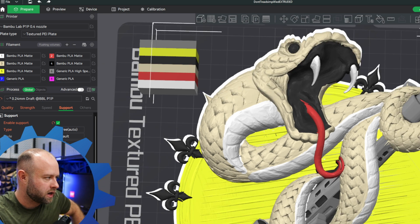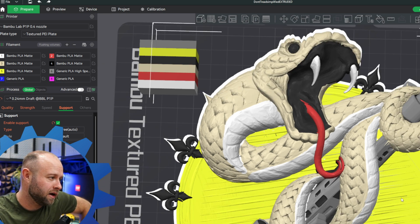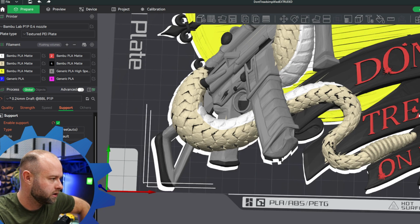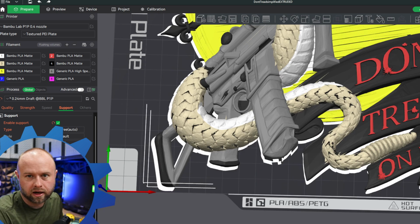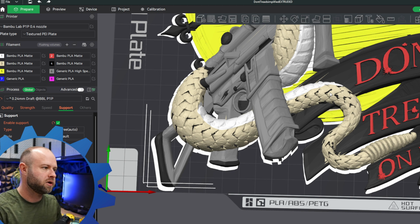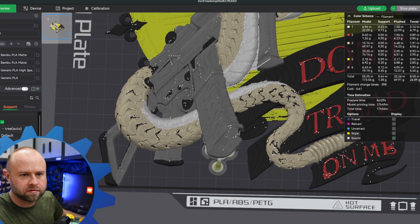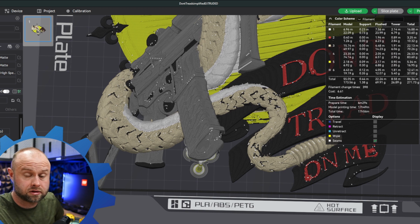So what I did was I got it kind of close enough to give me an idea to see, like, is it really worth putting my time? Because this is like at least an hour worth of painting. Is that a long time for painting in Bamboo Studio? I don't know. So I was like, okay, let's just go with it, because right now, if you go over to preview, the total filament used all in is 271 grams.